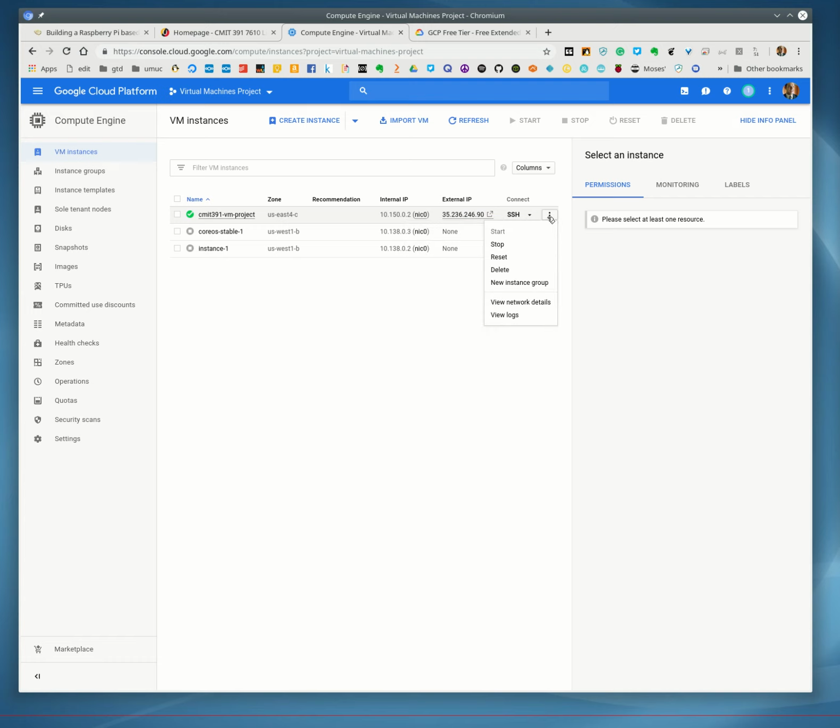If I come over here, this is a very important part of the instance, because this is where I can stop, reset, or delete my virtual machine instance.